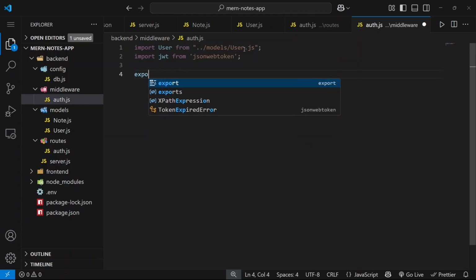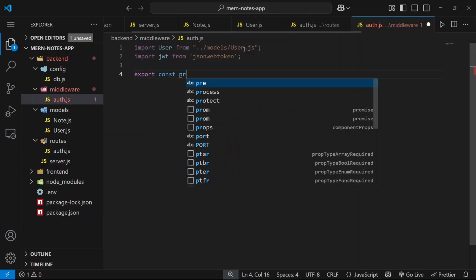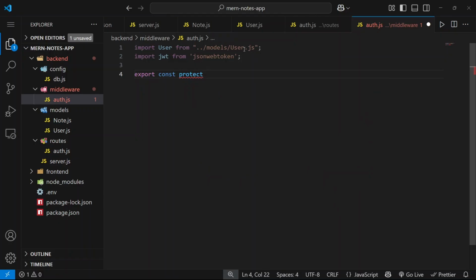Then let's say export const, and our function name will be protect. It has to be async, and it should have the following parameters, which will be request, response, and next. So here request means the incoming request, response is for the response object, and next is a function that tells Express to move to the next handler.